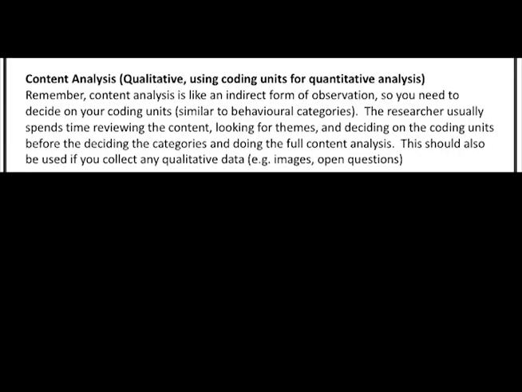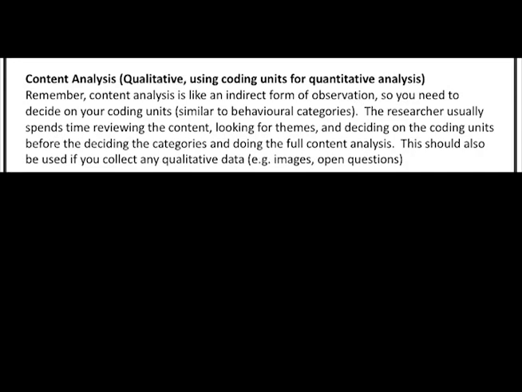If you're doing a content analysis, this works a lot like behavioural categories for observations, so your data may be quite similar. The content that you're choosing to analyse is actually your data and is qualitative. The content analysis is more like skipping the data collection part, since it already exists and you just need to choose which content you use, and jumping straight to the analysis.